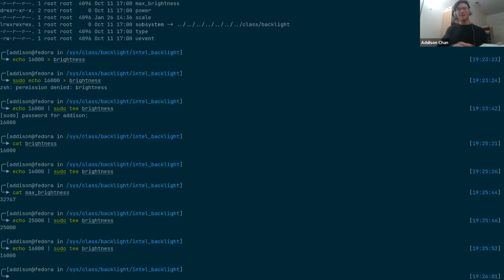Okay, so again, what we did was, oh, I turned off my laptop. I shouldn't do that. Okay, so what we did was we took the output of echo, and we used sudo to pass it into this program that now runs as root, and that program will write into the brightness file, and it'll also spit out the value that was just given to it. So it allows us to change this file by reading the input and putting it in there with sudo.